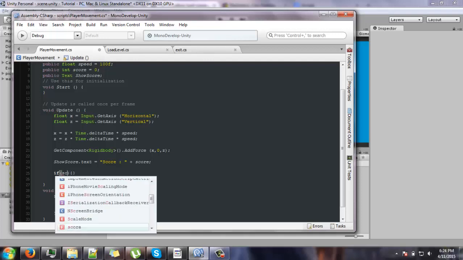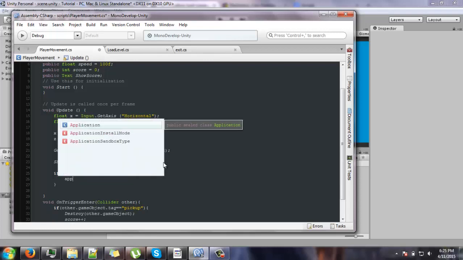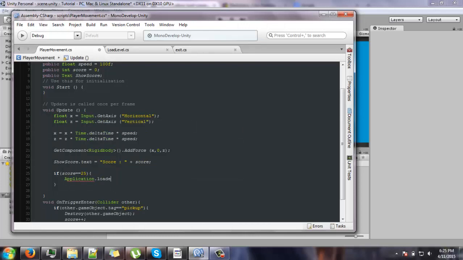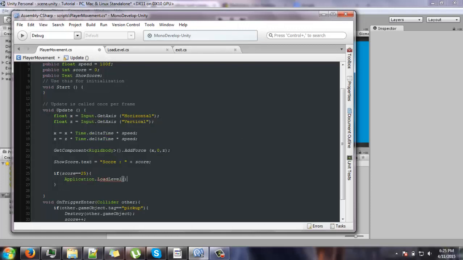If score equal to 25, then Application.LoadLevel, then we can have the level name.